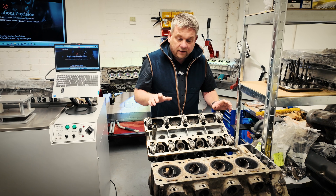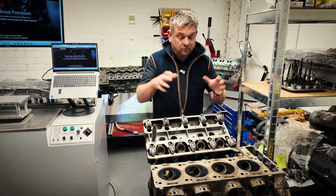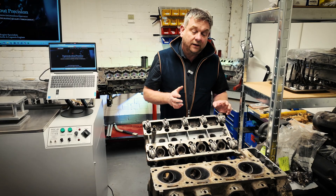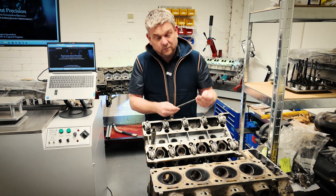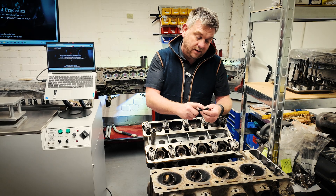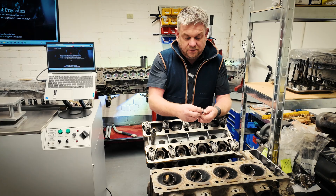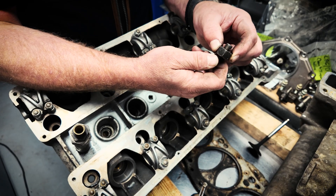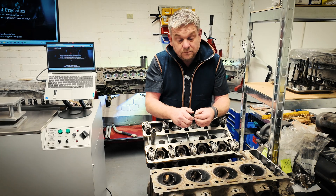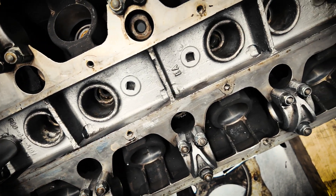One of the things we're looking at now is the issues we found with the cylinder heads. When we took the cam covers off and were looking at removing the heads, we noticed that a couple of the head studs on one of the banks had actually snapped. As you can see, these were quite large studs, and what we witnessed is the proportion of the thread where the nut was had actually completely sheared. One of which I have in my hand here — the nut is still completely free on that portion of the thread, and it has literally just sheared while in operation, whilst under tension, which is quite unusual. It was actually just floating around inside the cavity of the cylinder head.